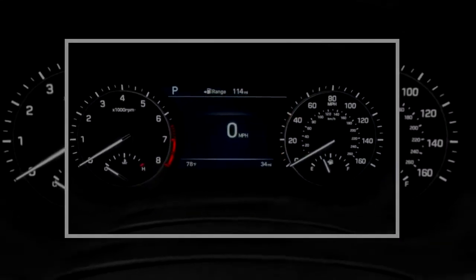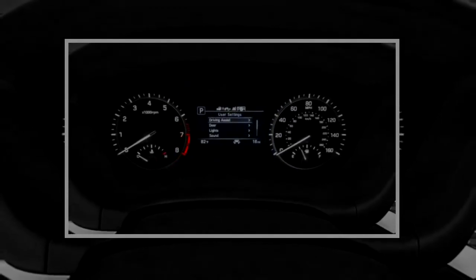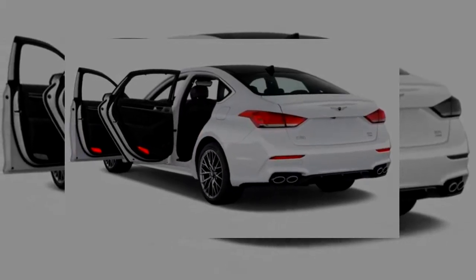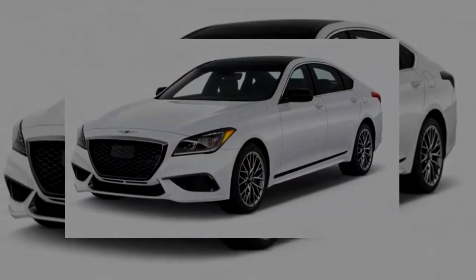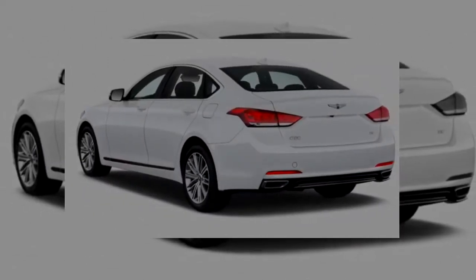The interior features real wood trim and real carbon fiber on the G80 Sport, along with touches of aluminum and a new electronic shift lever that looks fantastic. The dash and doors are generously lined with leather. Beyond cabin quality, the G80 is supremely quiet — engine noise is muted, though perhaps too muted in the Sport's case, and road and tire noise are similarly quelled. Combined with a range of impressive Lexicon stereos, it's easy to relax in any G80.